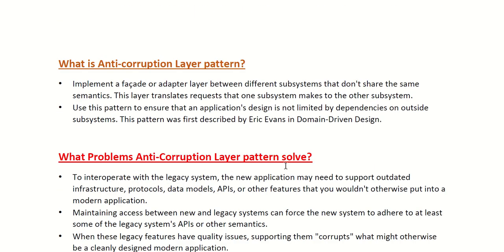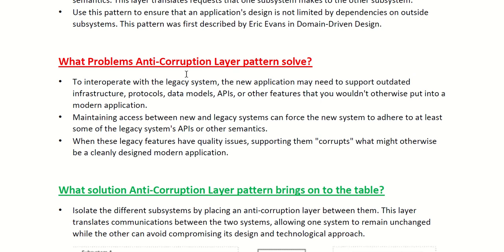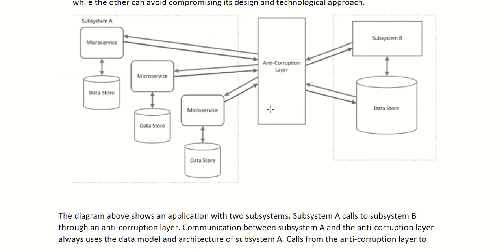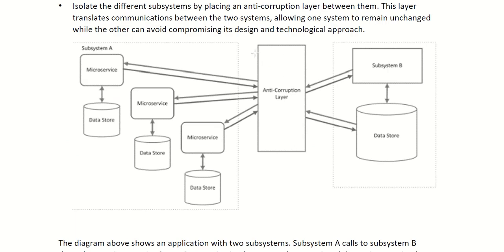There are some issues and considerations, guys, I would like to highlight. The anti-corruption layer may add latency to calls made between the two systems. Yes, because of the introduction of this intermediate service or component, there will be latency in the calls made. First, the call goes from subsystem A to the anti-corruption layer. The transformation and all the logic will be applied here, the processing will happen, and then the request will be forwarded to the legacy system. So there's a latency. The anti-corruption layer also adds an additional service that must be managed and maintained. This will act as an additional web API, some service, or a Windows service, which needs to be maintained.